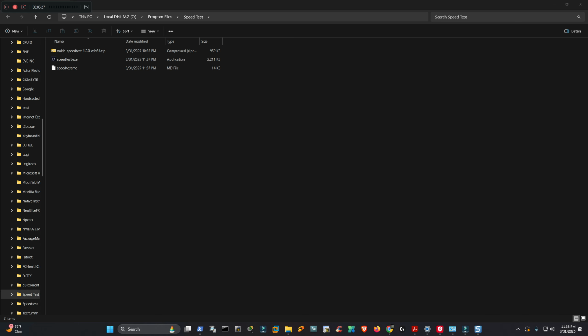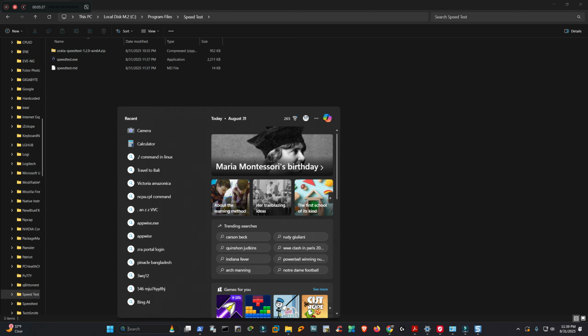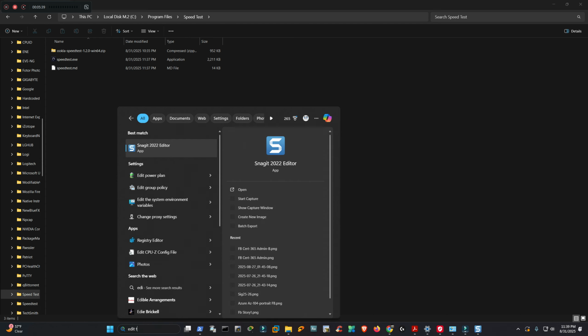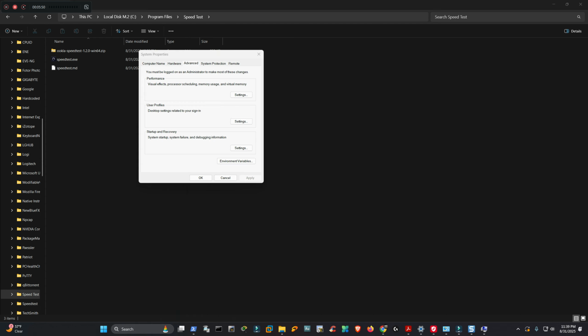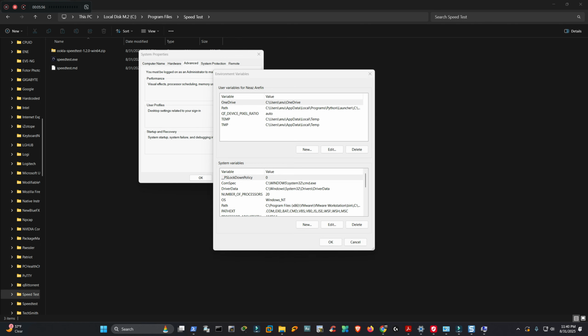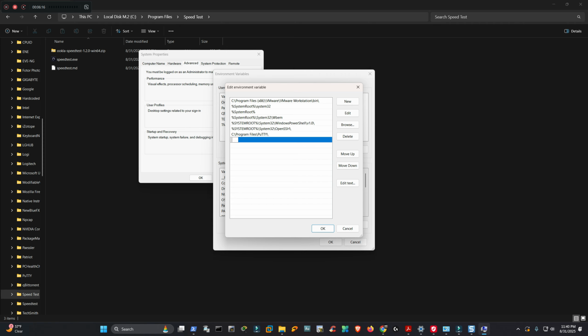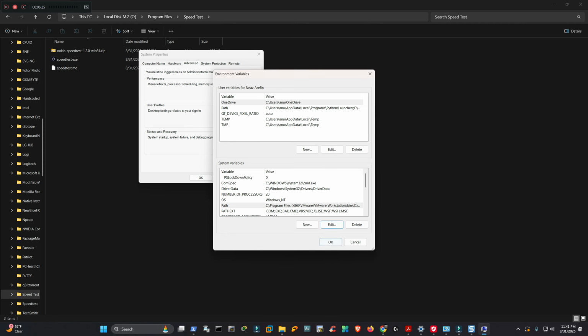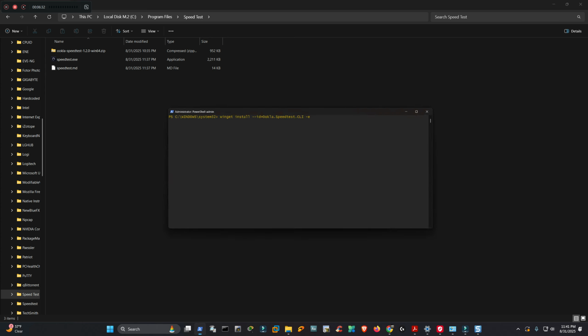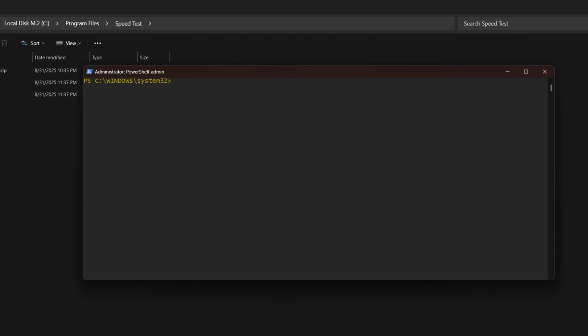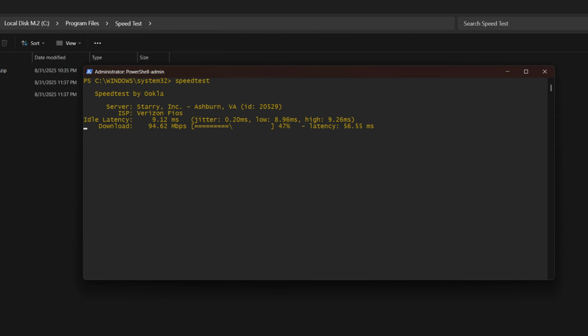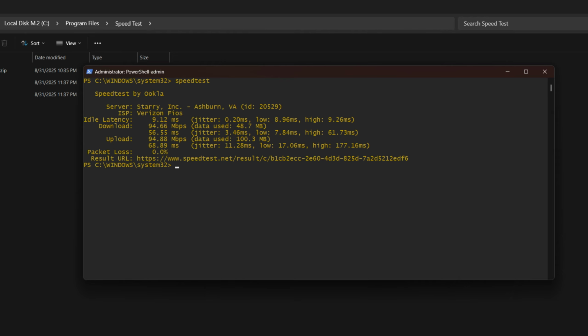Then we need to add the folder to the path, so we will press Windows S, then type edit the system environment variables. This is the one. Here I will first click environment variables, then under system variables, this is Path. I will hit edit, then new, then here I will exactly input that path. Hit OK, OK, OK. Then we'll go back to our PowerShell and I will simply type speedtest, and it will be the same. It's the same thing, but this time manually. I guess we don't require any more specification because we have already discussed those outputs and parameters.